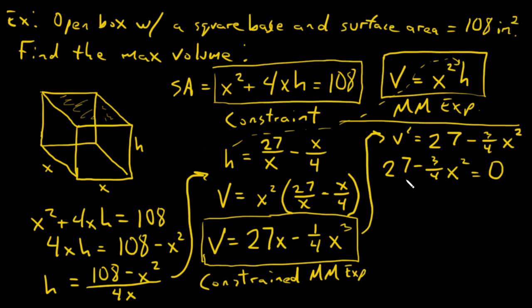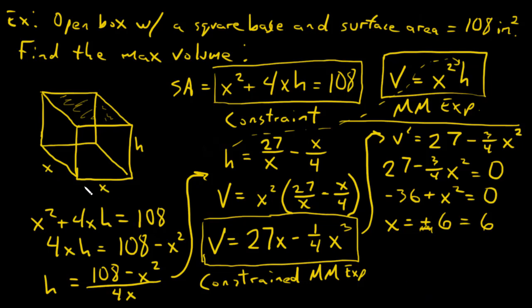I'm going to multiply everything by negative 4/3, just so I can get rid of this. If I do that, I'm going to wind up with negative 36 plus x squared equals 0. x equals plus or minus root 36, which is just 6. Now, here's the beautiful part. In the real world, we can't have a negative length or width. So if it is an actual measurement, that negative is not even there. So I can just say x equals 6 straight up.